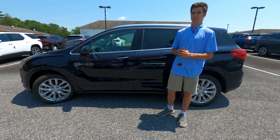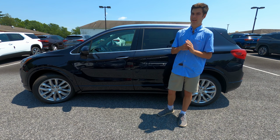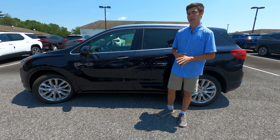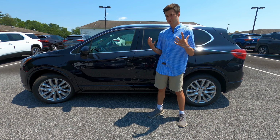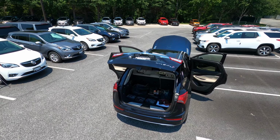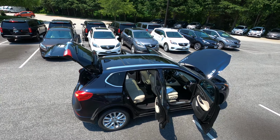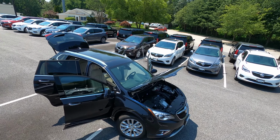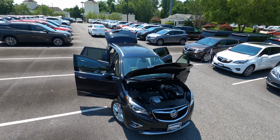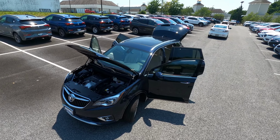Well, it got 2 out of 5 cameraman stamps, so that's not a fantastic score, but again, it's not tragically bad. But it does have some areas it needs to improve. It definitely has some weirdness to it, especially in the front. Some of its interior design is just an older language, kind of quirky, weird. And then just that infotainment screen really was not up to par, especially when you're talking over $40,000. So those are definitely things that they need to focus on in improving this vehicle going forward.